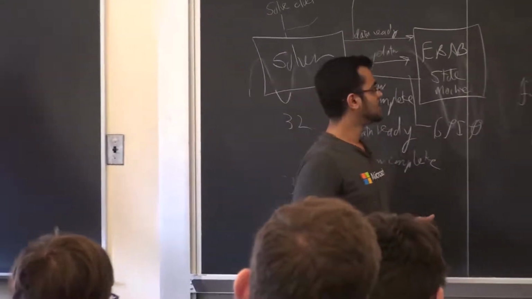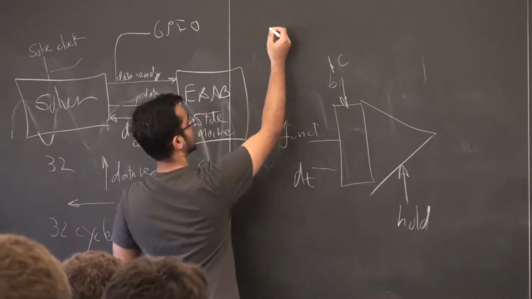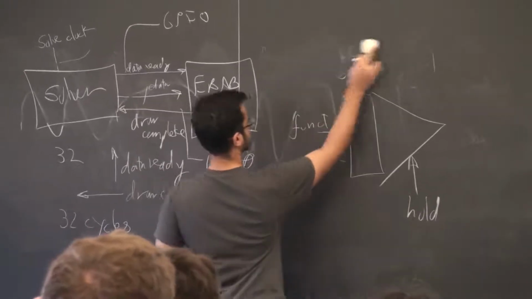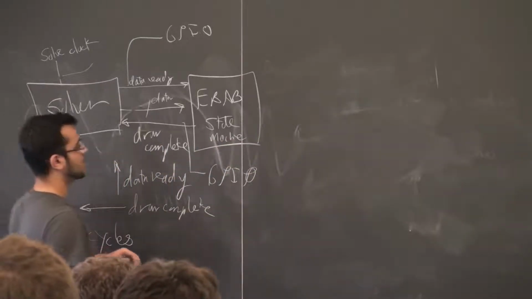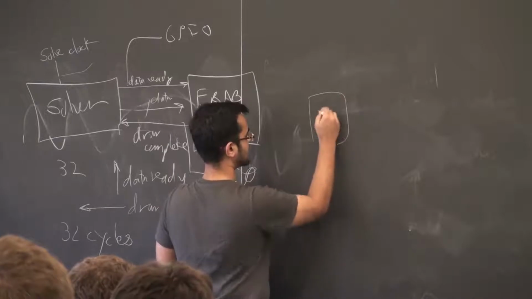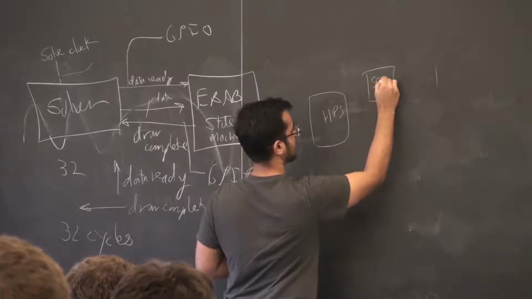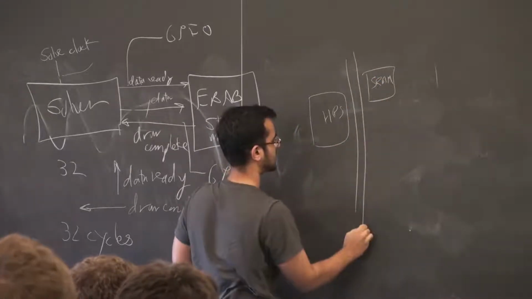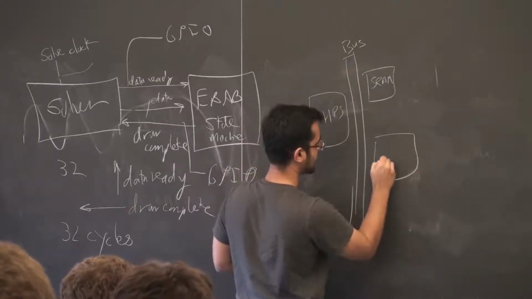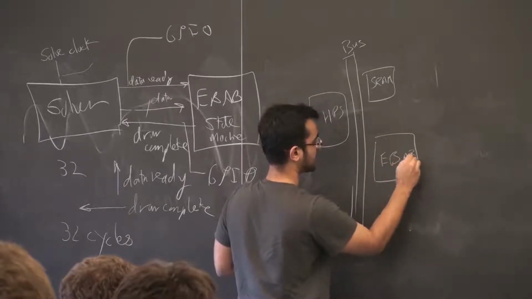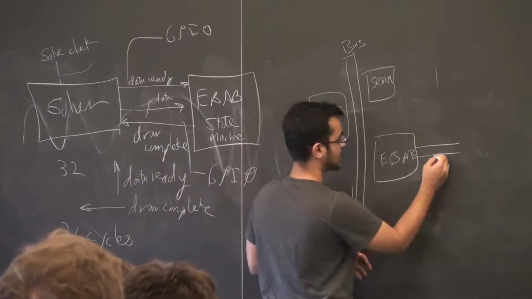As Professor Bruce explained, the system that we currently have is something like this. We have our HPS here, and then we have an on-chip SRAM. This is the bus interface. And then we have our EBAB module in here. And from the QSys, we get a conduit bus interface.